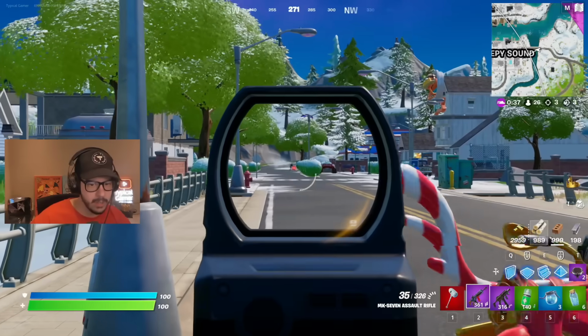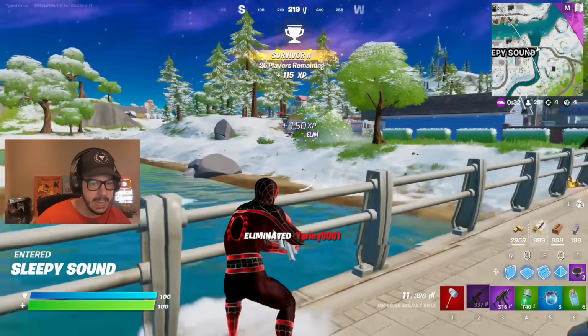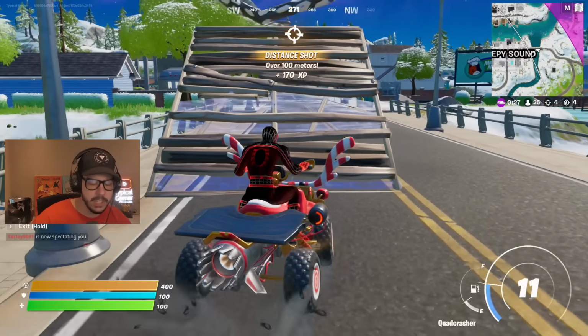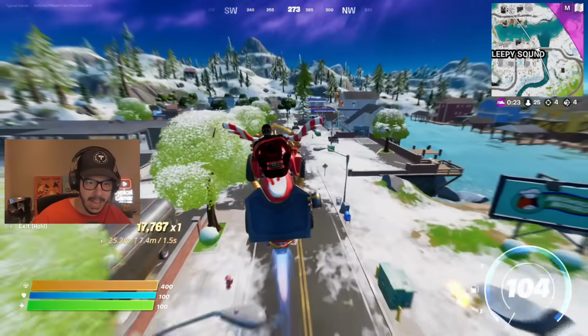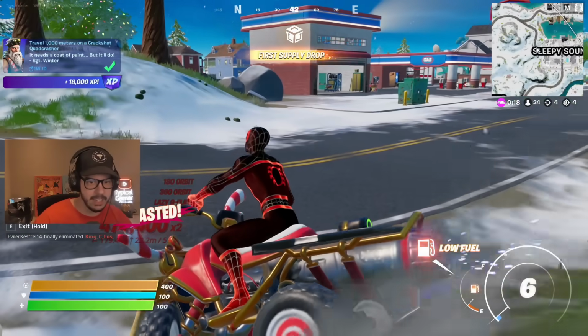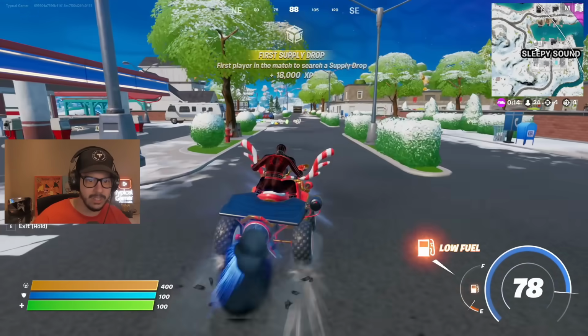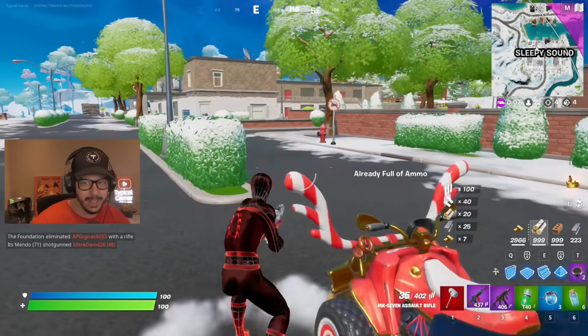Oh, there's somebody in the middle of the street. Crack them. They Dunsky. All right. They Dunsky. Big Dunsky. Let's finish off this quest. To infinity. And beyond. That should get it done. It does get it done. Sweet. First player in the match that searches a fly drop. What the heck? Bro, that was like a while ago. I don't know why that popped up.